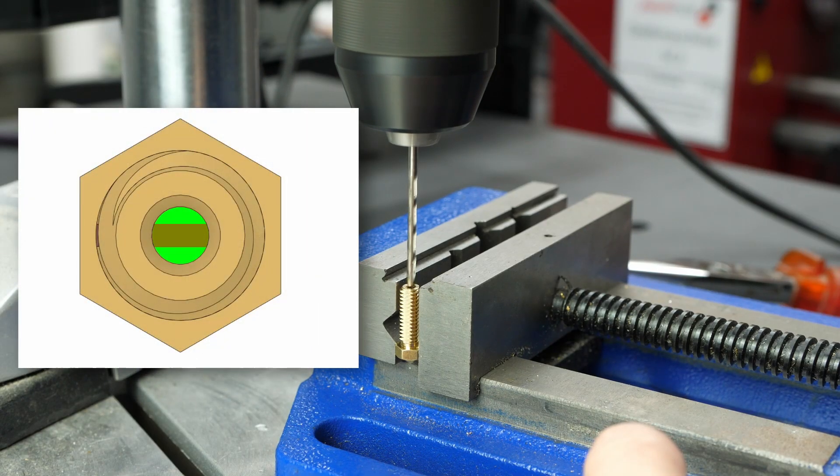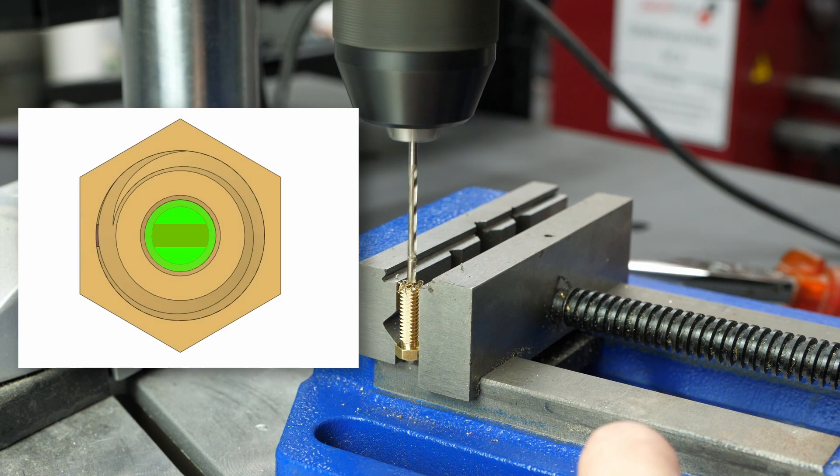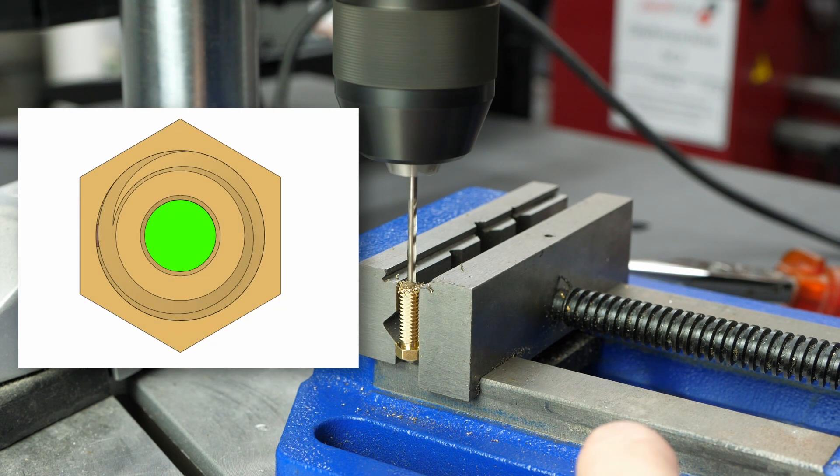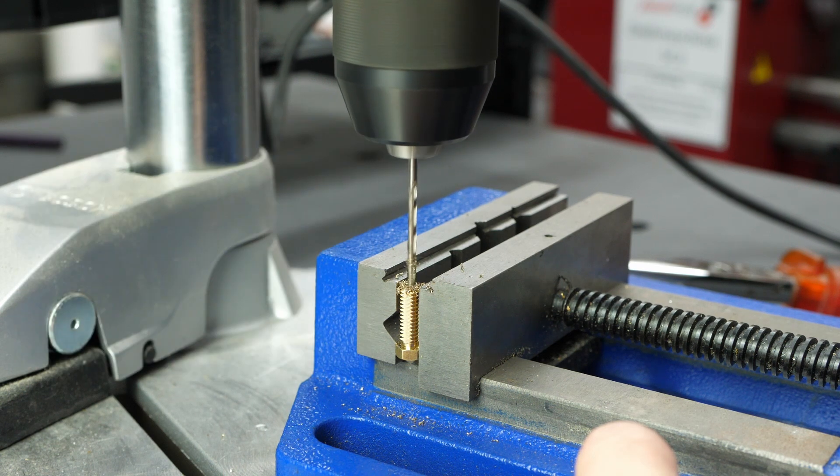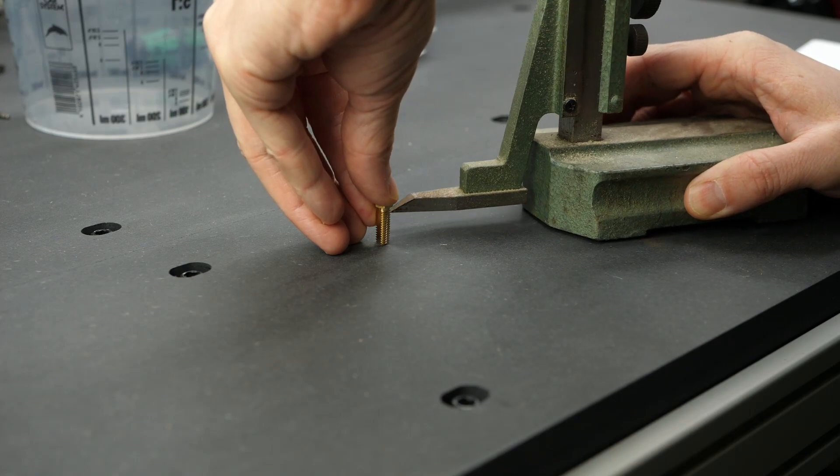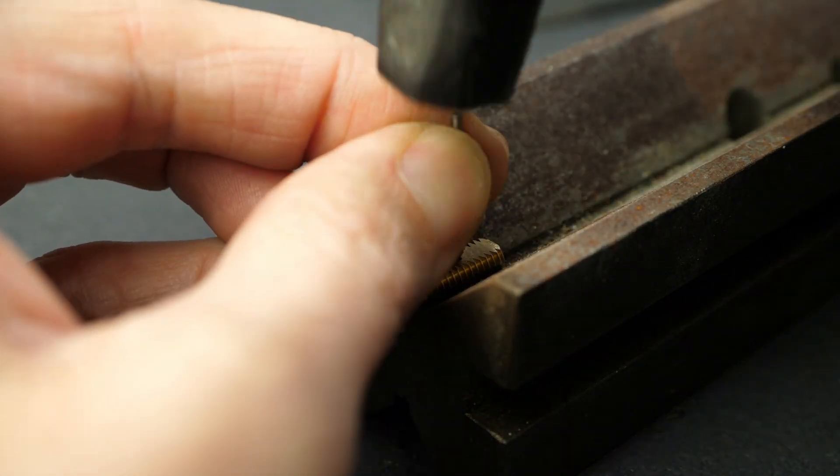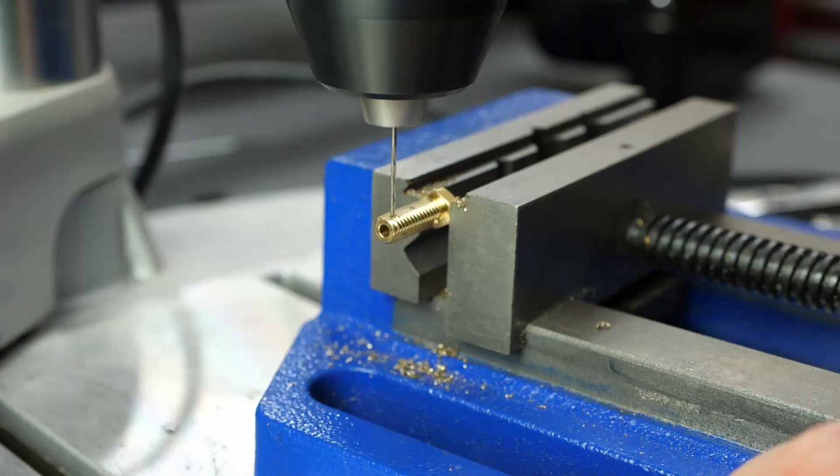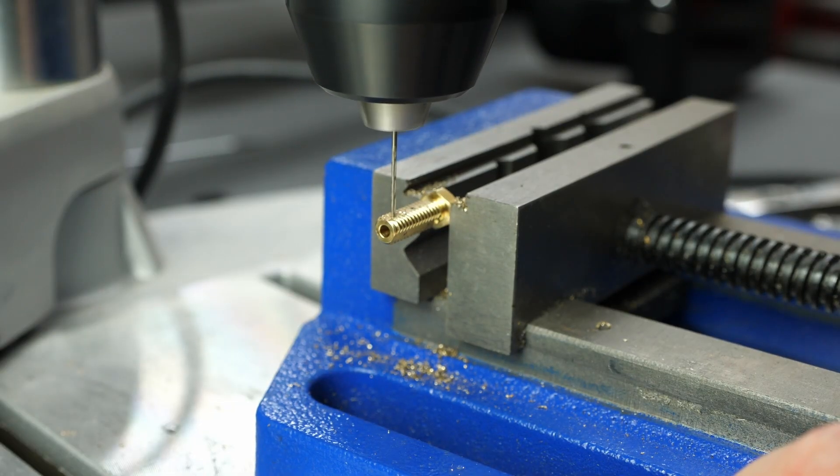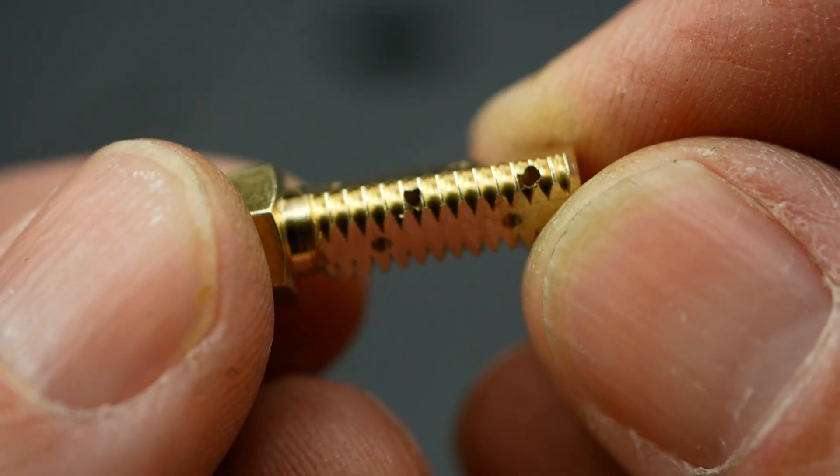Since the wires will reduce the effective flow area and therefore additionally constrain flow, I increased the internal diameter of the nozzle from 2 to 2.4 mm on the length where the wires will be. Then I used my ancient vernier height gauge to mark the height of the bores and used the world's tiniest center punch to create indentations at these locations. Using this approach made drilling the 1mm cross-bores so easy and they all ended up perfectly centered, which made me at least a bit proud.